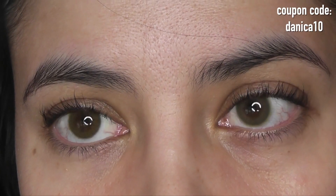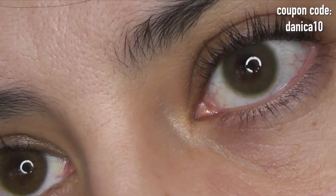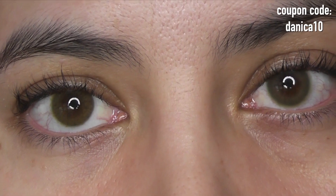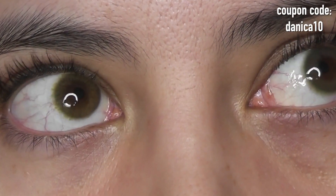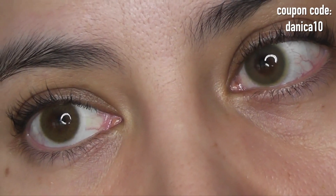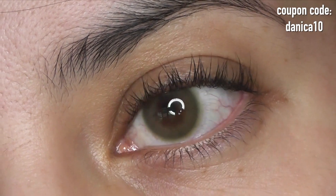Lychee Green is actually quite a bit brighter in person — I don't know why the film's not picking it up. If you're looking for brighter green contacts that don't look fake, they don't have a bug-eye effect at all in person, trust me. If you look closely at the center, there's almost like a yellow layer over top, more so in the center, and that's what makes them a lot brighter in person.